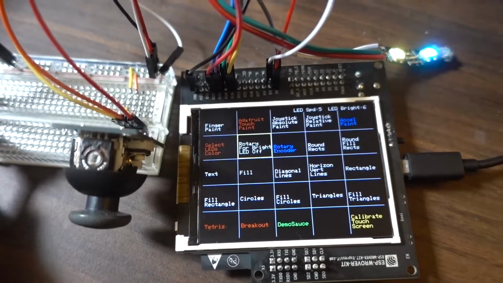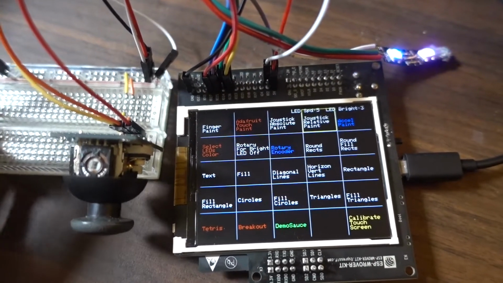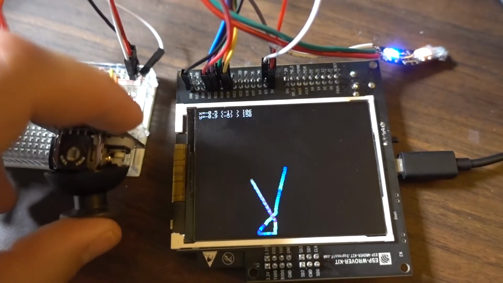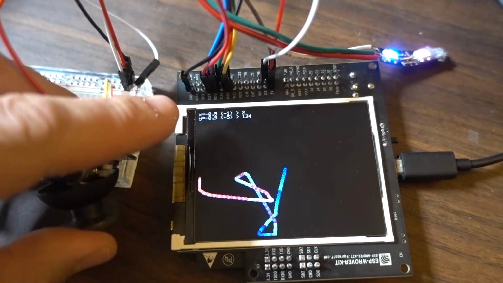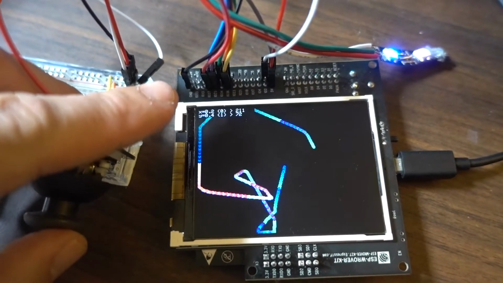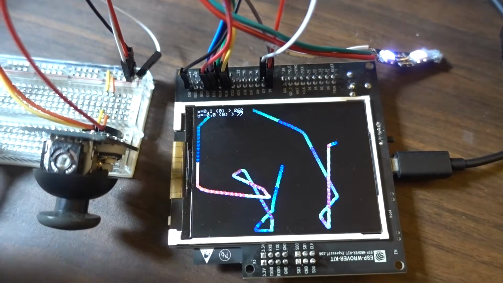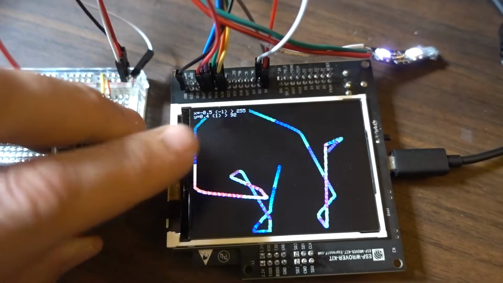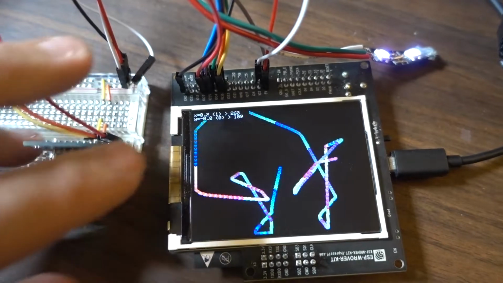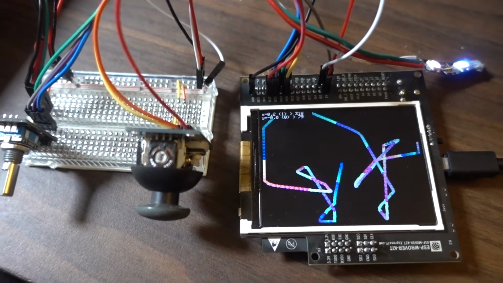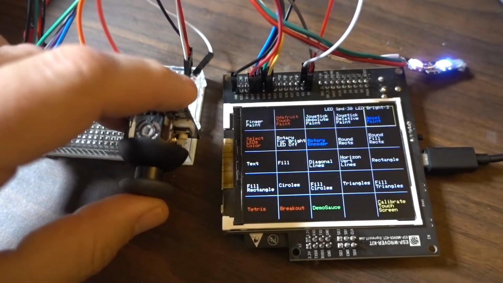But we can try the relative joystick paint here. So here you can control. Move around. That also will let you debug the joystick to see how much it's drifting, which is quite a bit here. So you can try to center it. But yeah, cheap joystick. But then again, it was about $1. So there we go. Back to the main menu.